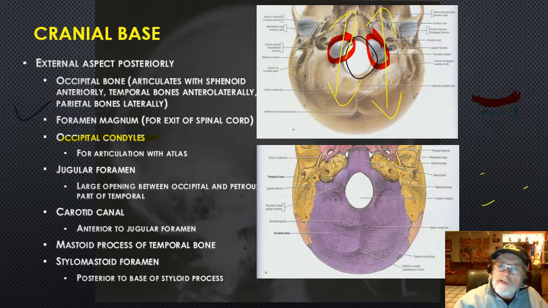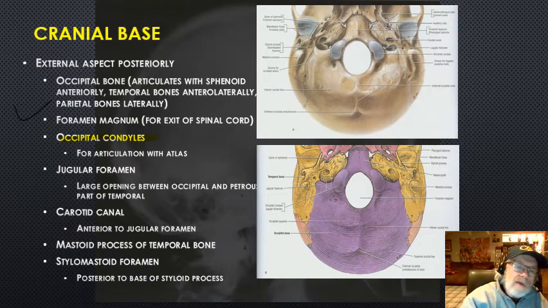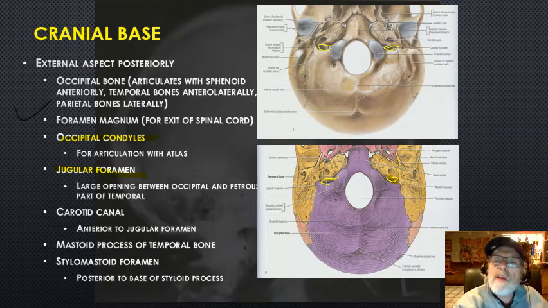A couple of other things I want to show you here, and then we'll head on. The next thing I want to show you is the jugular foramen. Now the jugular foramen we can't really see on the bottom. It's going to be right about here, I do see it right here. This little area right there would be the area of the jugular foramen. Now, what do you think is at the jugular foramen? Obviously, the internal jugular comes out of there.